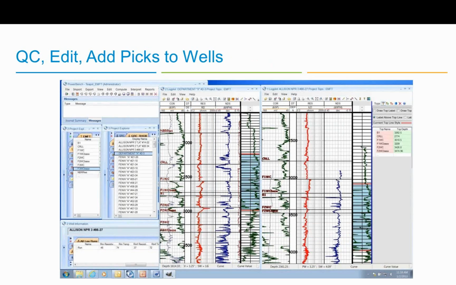You have the ability to QC, edit, and add picks to wells, and it's really a nice way to do it, where you can bring up your type log, and this is the well that we're confident the tops are right. And then you can just drag and drop wells into another log view and you can adjust your tops. You can drag and drop your tops. So you can go through and you can QC your interpretation and generate new tops in a very quick, interactive way. In this case, I went through about 165 wells and validated, added, edited tops in about 2 hours. So it's much faster than trying to do it, say, on paper using spreadsheets. A whole lot better than that.